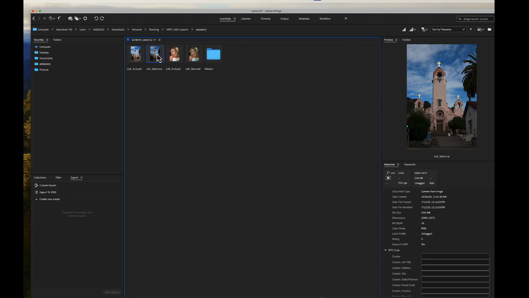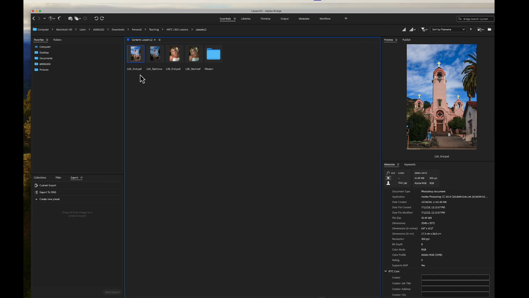Okay. So you can see here that your start file is a .crw, a Camera Raw image file. Your end file is a PSD. Okay, so you're going to be starting with a Camera Raw and ending with a Photoshop file because you've brought it into Photoshop.